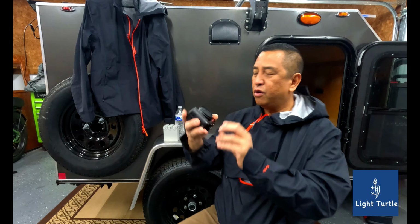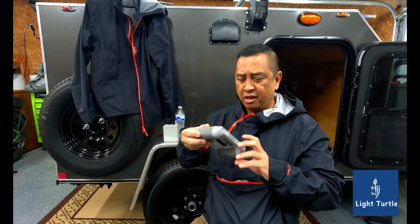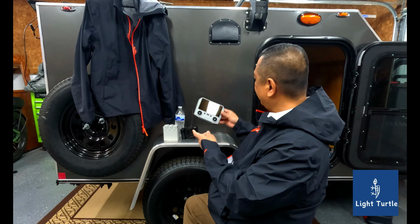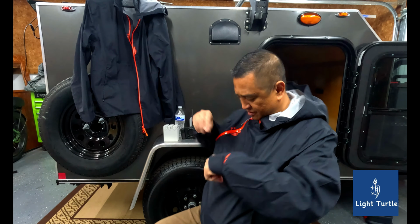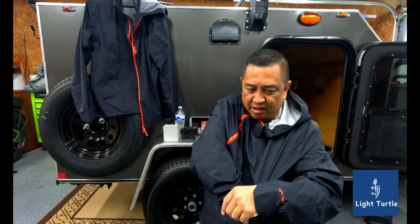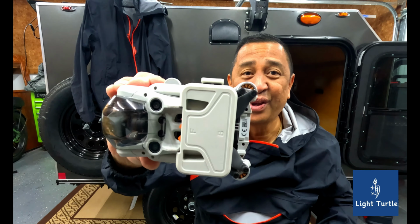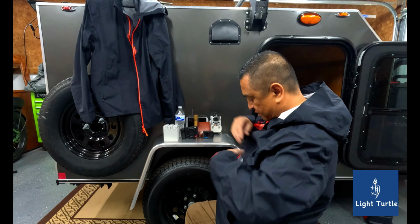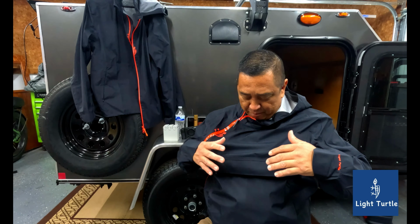I can store my Sony ZX-1 digital camera. I can store my drone controller. Store my wallet. I can store my GoPro. I can store my EDC flashlight. And I can store my drone. And I can actually store my 100-pound German, no, not really. But I can store all of that, plus a little bit more, if I wasn't so fat, in my pocket here, a little pouch.